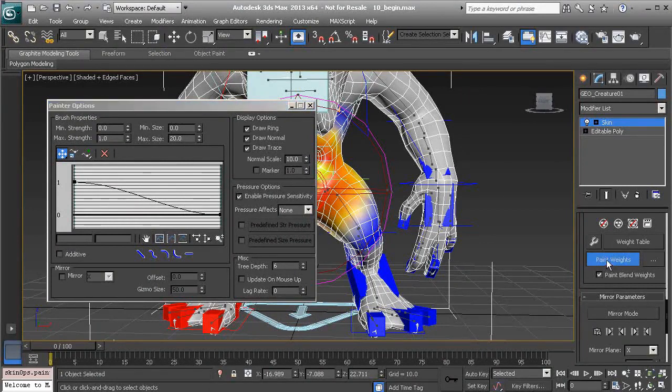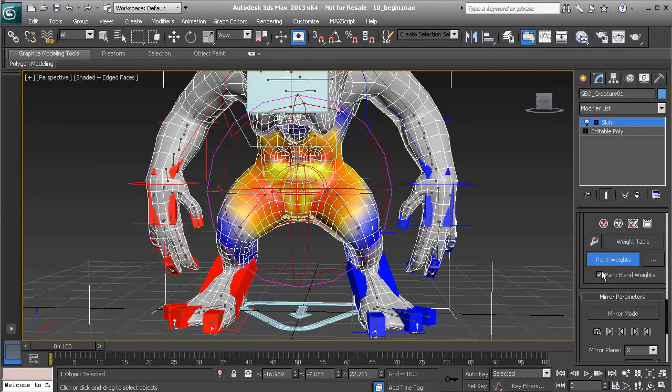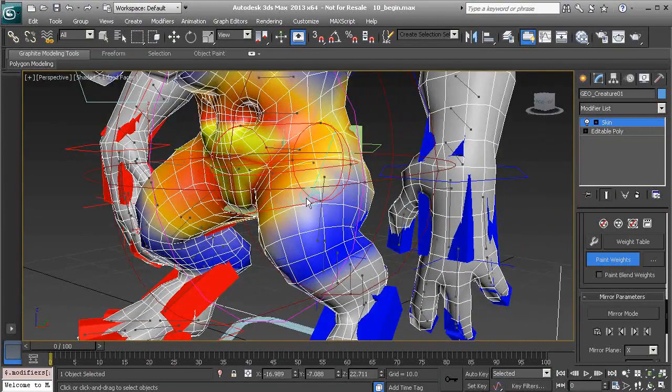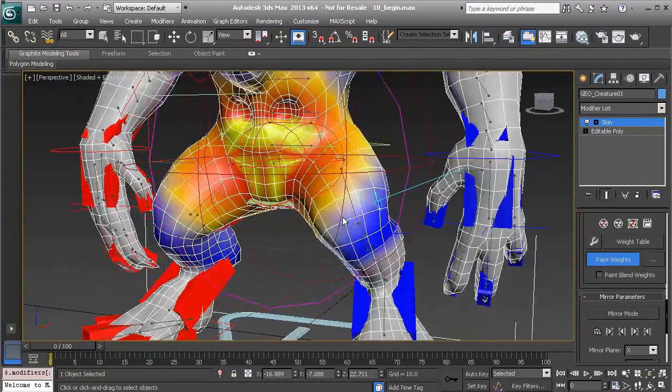Let's go ahead and access our paintbrush, and you can see it's way too large. So we could start with a value of 1 or 2 or so, maybe even 2 to start out with. Alright, then we can also make sure paint blend weights is off, so we can paint precisely that amount without blending any weights. So I'll go ahead and simply turn that off. Then we can start to add weight to that bone object.